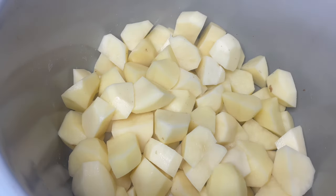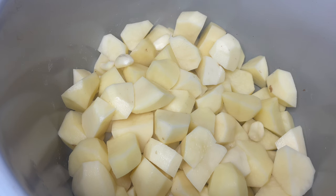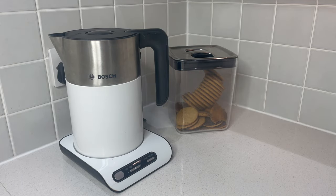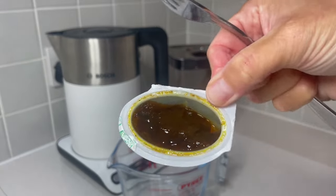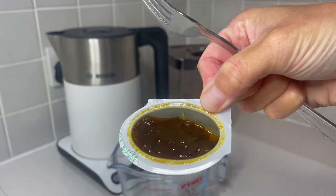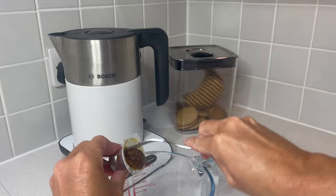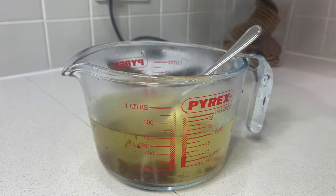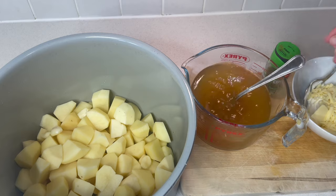The last of the potatoes are going in — they're all diced up — and then I'm going to pop in the garlic cloves as well. Now I need to make 600ml of vegetable stock, so I'm just going to boil a kettle. I like these vegetable stock pots rather than a cube, but you can use whatever you want. Let's pop that inside and let it dissolve — it might not fully dissolve but it really doesn't matter.